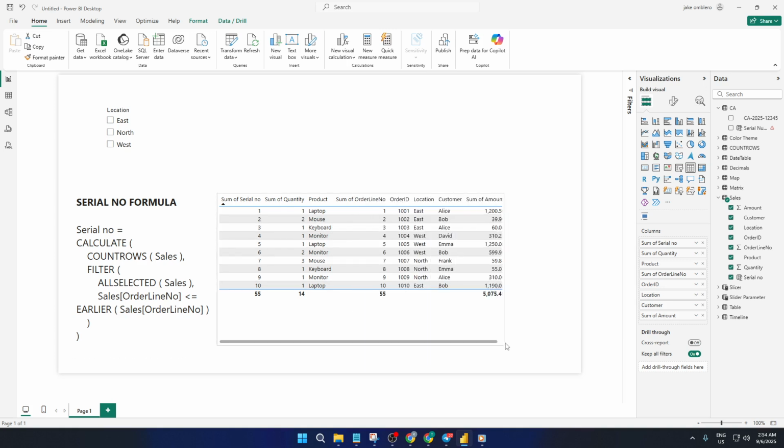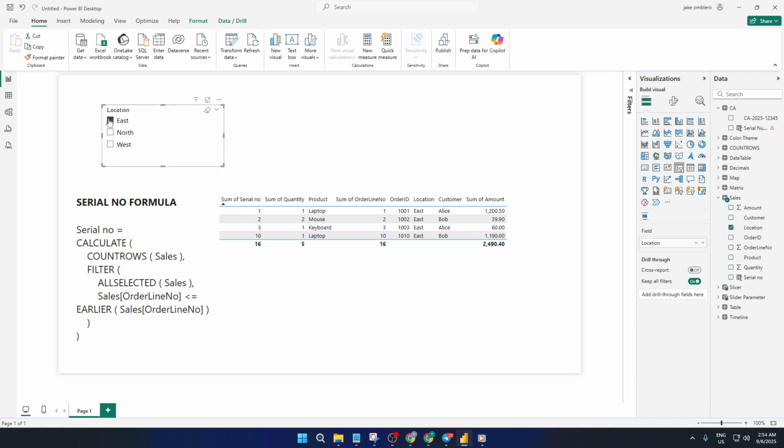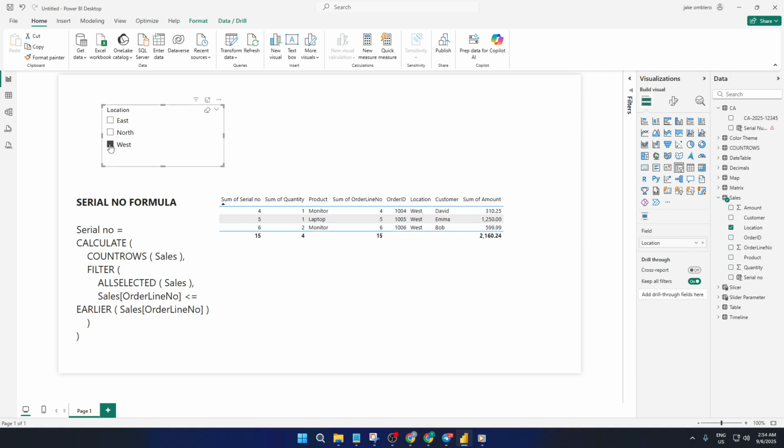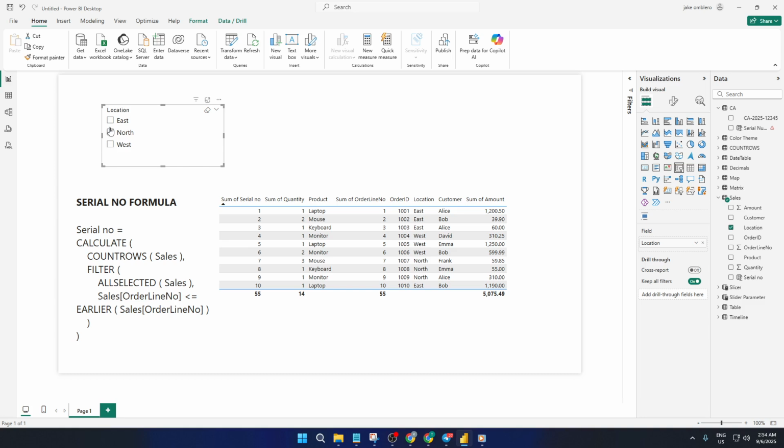Now for a quick demo, try adding or editing some data in your table. You'll see Power BI automatically keeps the serial numbers consistent and unique for every row. Even if you change the sort order, apply filters, or make updates, each record holds on to its value. This is especially handy in reports where you want to preserve original order or create a simple reset filters effect by using the serial column.